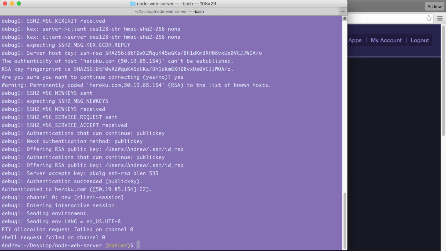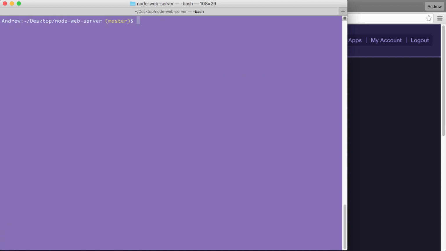Yes. Now, when you run that command, you're going to get a lot of cryptic output. What you're looking for is authentication succeeded and then in parentheses public key. If things did not go well, you're going to see the permission denied message with public key in parentheses. In this case, the authentication was successful, which means we are good to go. I'm going to go ahead and run clear one more time, clearing the terminal output.